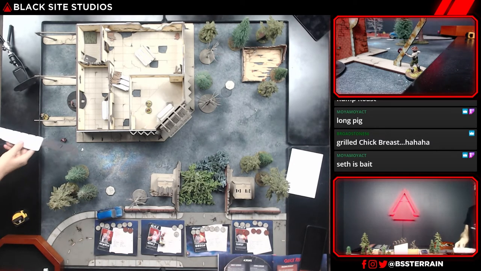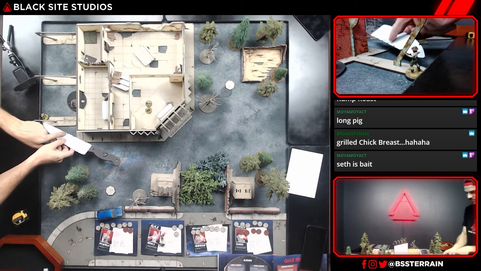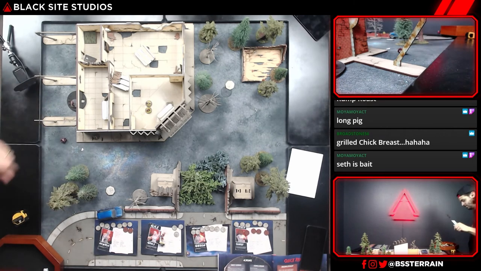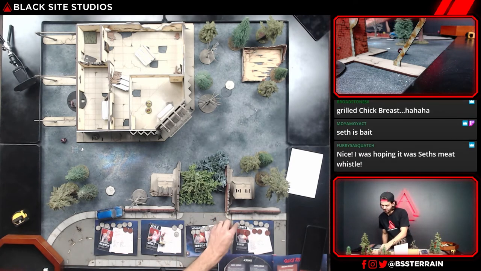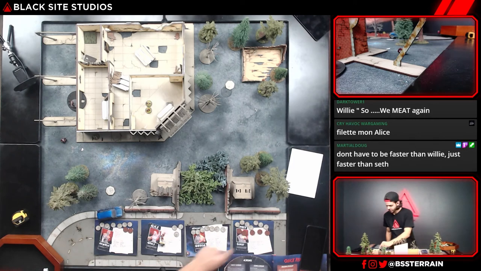Sandy is going to just run away. She's going to run right around that corner. She gets a terror when she activates. She also gains an injury because she's bleeding. Yep. Sandy is not doing well. 1, 2, 3, 4, 5, 6, 7. And a bleed.